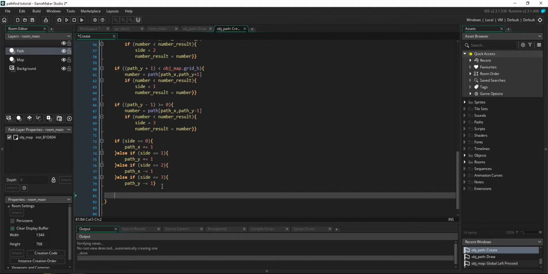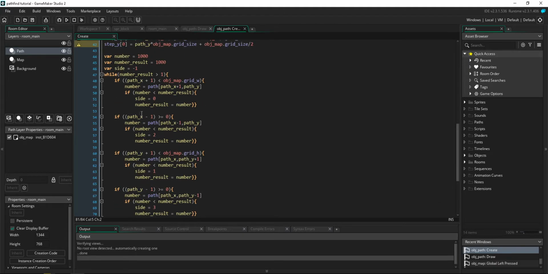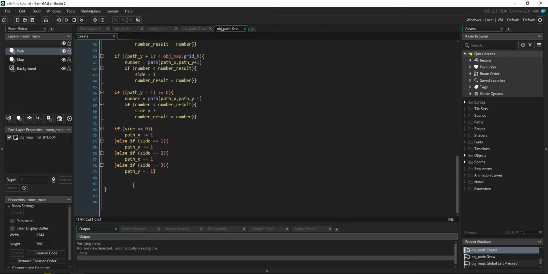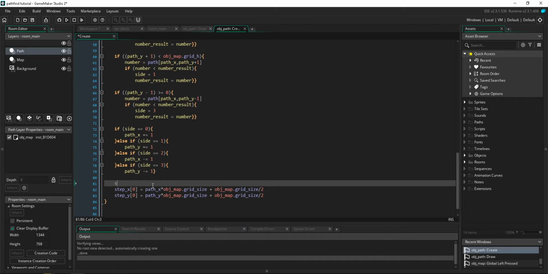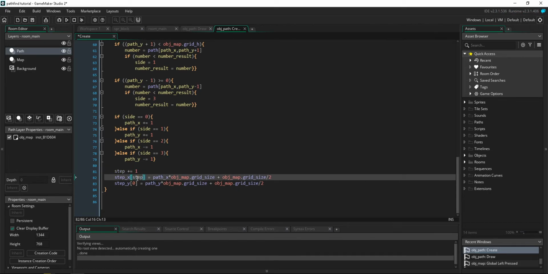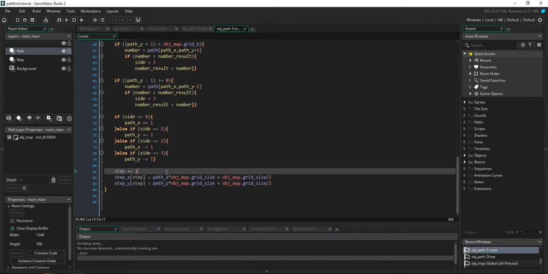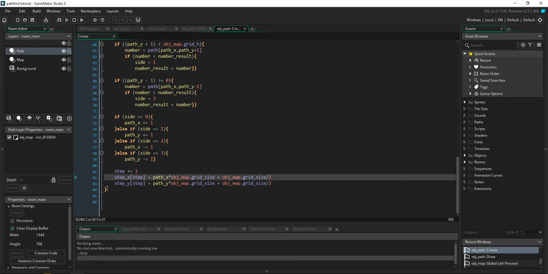And then now that we've moved it all, we've got to add the step. So we say step 1, and we tell the step position in the list to be equal to where the path is now.